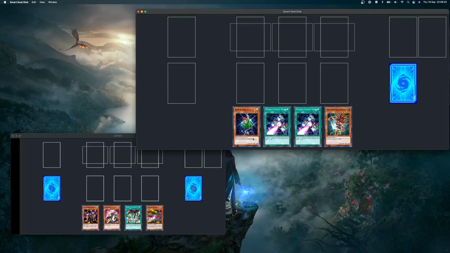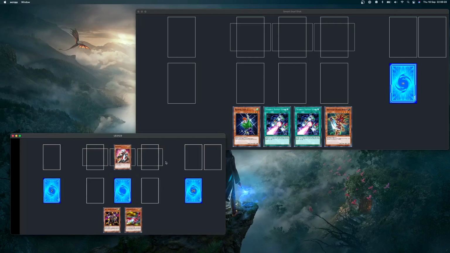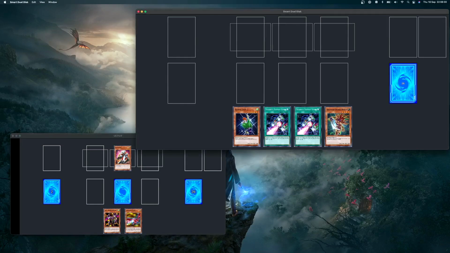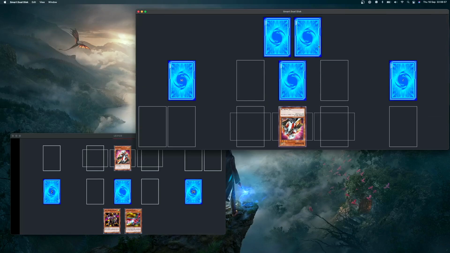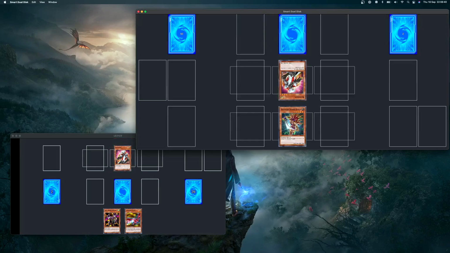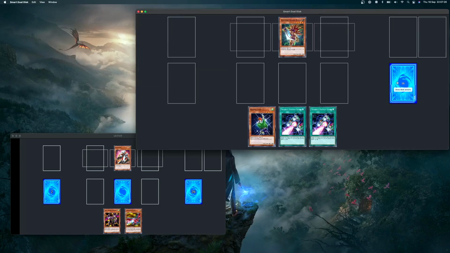Once the duel has started, you do what you would normally do during a duel. You can drag and drop your cards into place, you can set spells and traps, you can summon monsters. And to be able to trigger an attack, all you need to do is drag your attacking monster over the opponent's monster or their hand zone if you're going for a direct attack. And then you will see a red light surrounding the cards. There is no phase system yet, that's something we'll work on in the future. So it is advised to talk to your opponent via voice chat. And when you lose a duel, what you need to do is click on your deck and surrender.